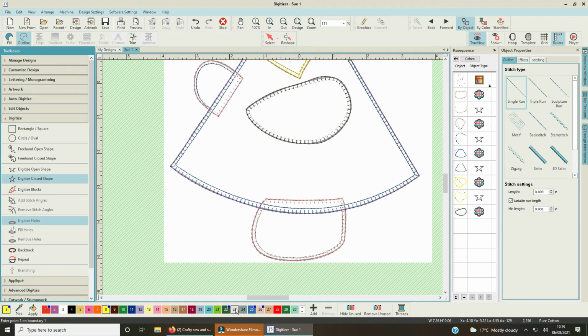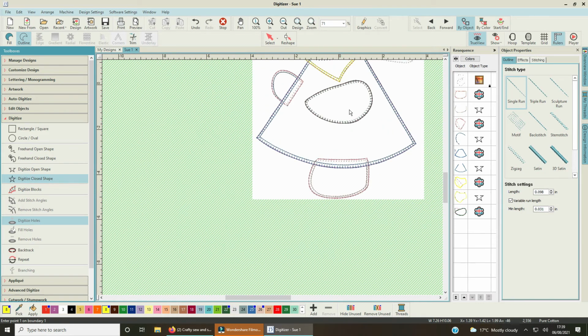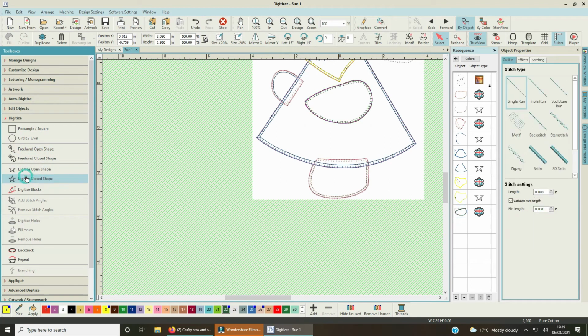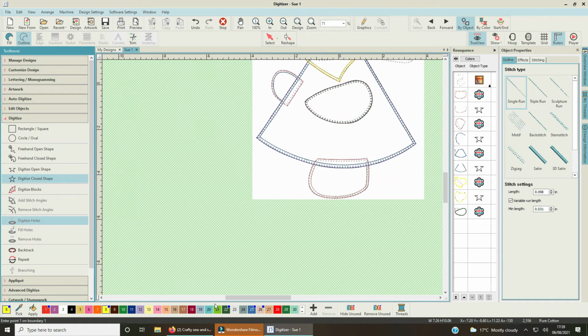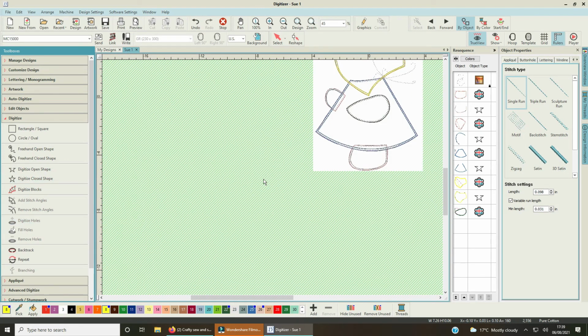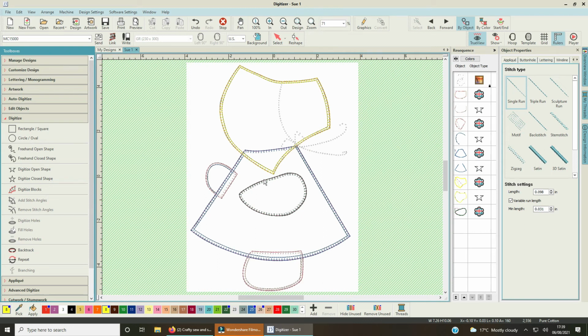So now I want to digitize closed shape and change the colour, and it flipping well won't. Nope, it's not going to let me. Right, but I have pressed note to get it back in the middle. I have saved it.